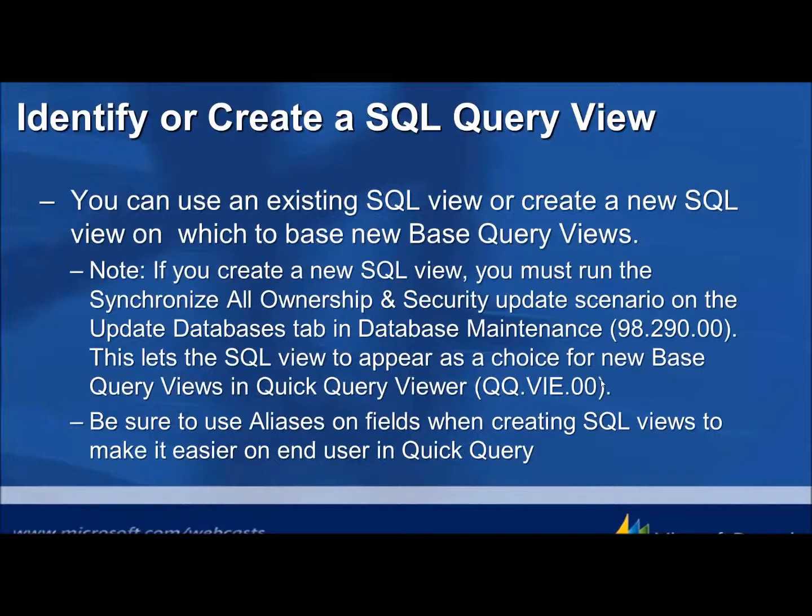This basically lets the SQL view appear as a choice for the new base query view and quick query viewer. If you don't run the synchronized ownership and it's a brand new view, not a standard SL view, then when you go to create the quick query, you will not be able to see it there. So if you create a view and can't find it when you go to create a quick query view, it's normally going to tell you to run the synchronized ownership first.